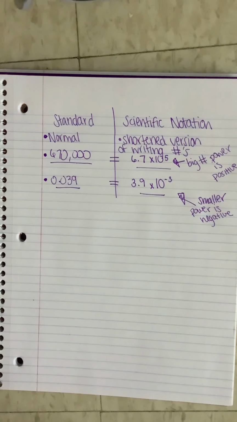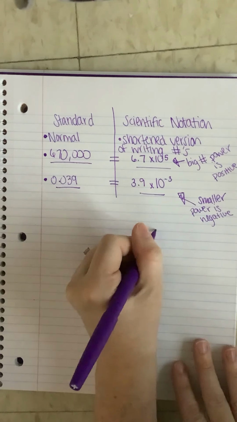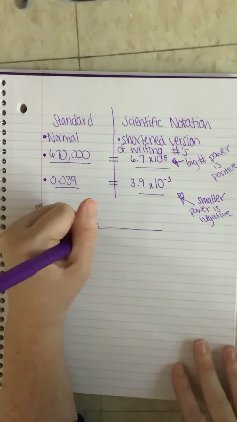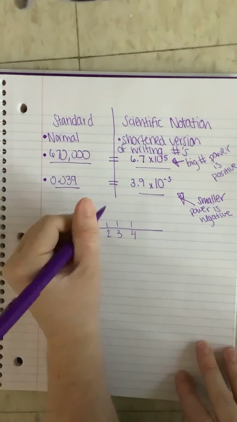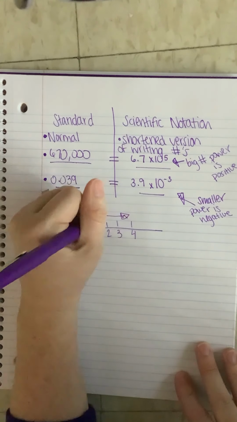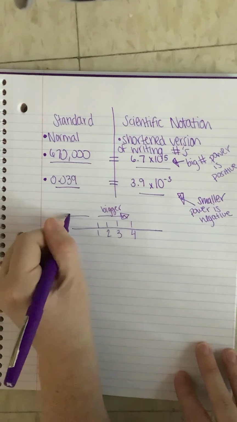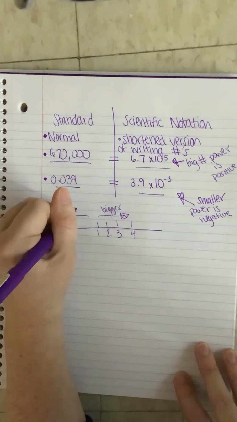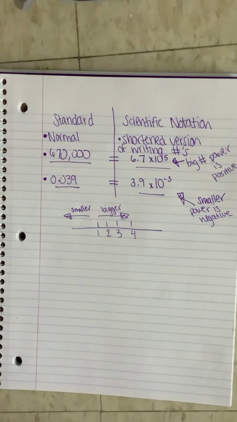And think about that, guys. That even goes back to our number line. When you learned number lines, when numbers got bigger, they moved to the right. So if this was an old school number line, and I had 1, 2, 3, 4, when numbers get bigger, it goes to the right. And when numbers get smaller, it goes to the left. I know that's a little bit of review, but it's going to be a key concept that we're going to see later in our notes.